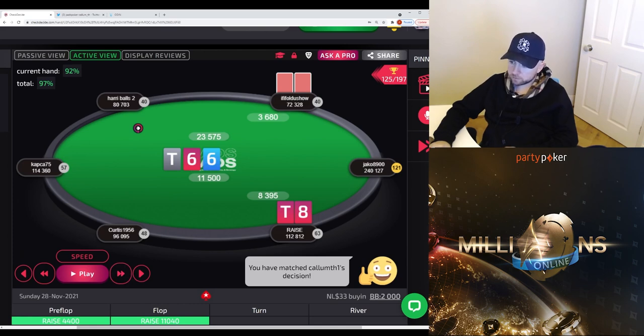But I think another thing I've noticed, people don't lead a six here, like ever. Well, he also doesn't have a six in his range, right? Flat in the small blind, he probably doesn't. In ICM, you don't know. He could just flat 6-5 suited or whatever, 6-4 suited. You don't know. I don't know anything about this guy.